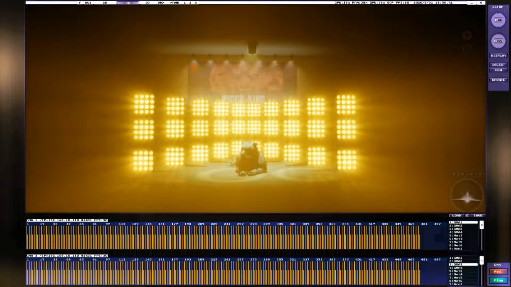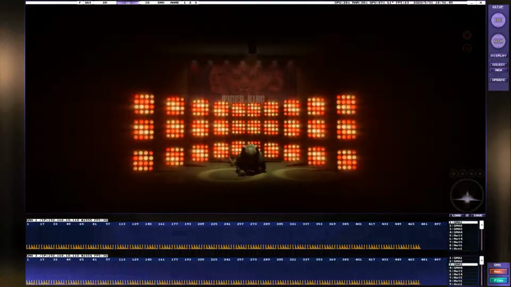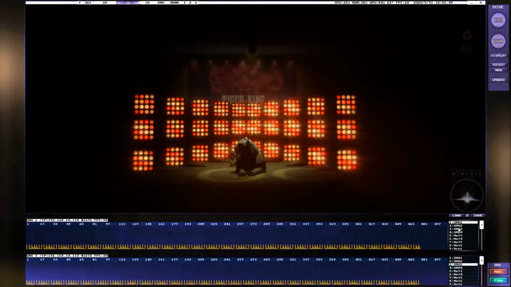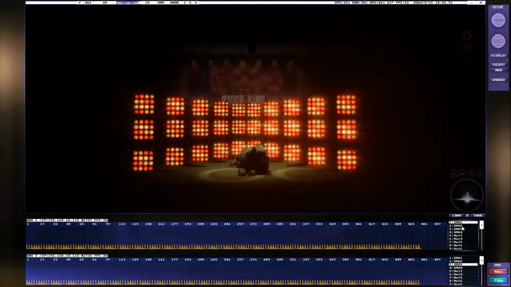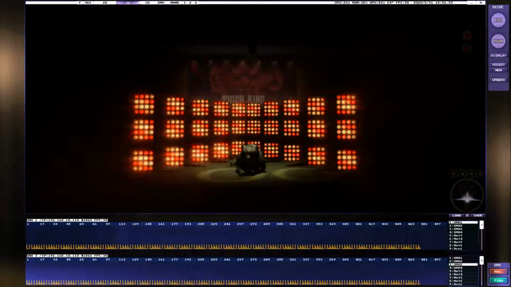Here we can see some pix pads. So we've got some pix pads mapped here. And we can also do some really nice patterns off them as well. But that's pretty much the process of connecting. So most people obviously just have missed out on setting the little text document correctly.